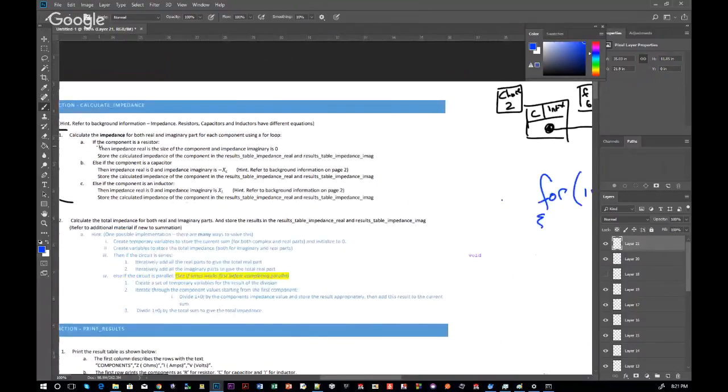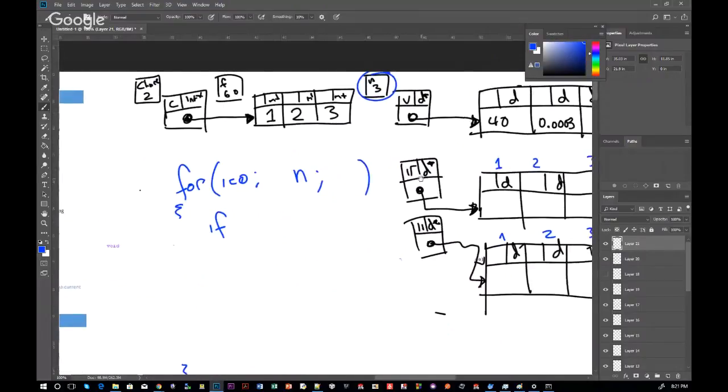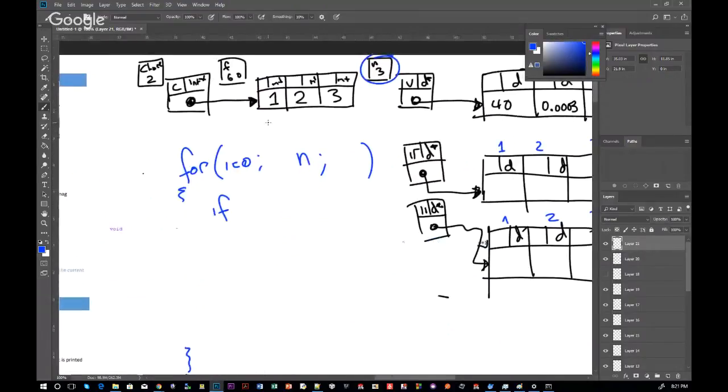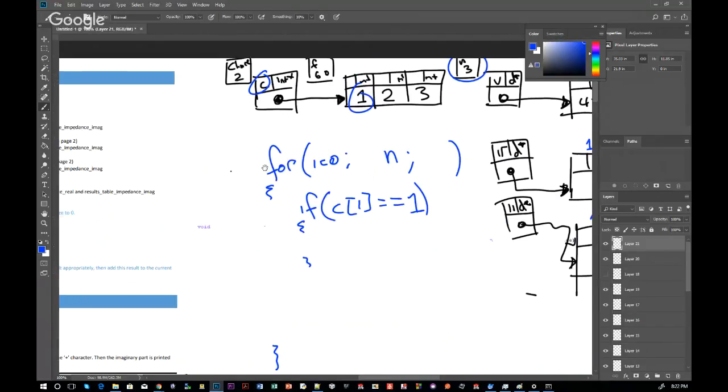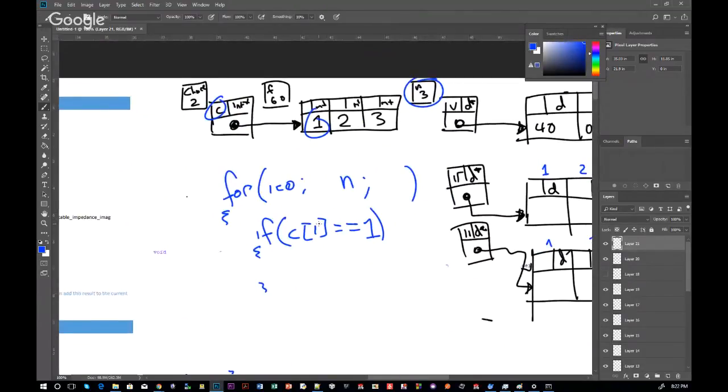We need to check if the component's a resistor. We can do that using our components. So I can say if Ci is a 1, remember 1 being a resistor. Remember C is components, I've just called it C; in yours, it'll be called components.